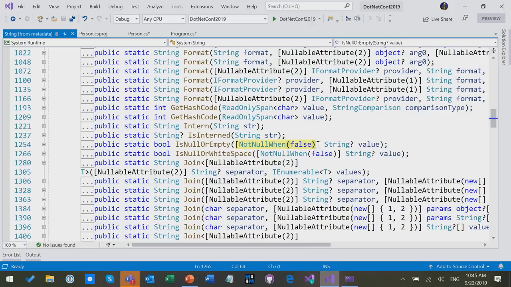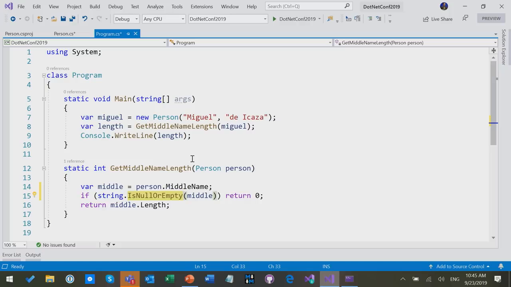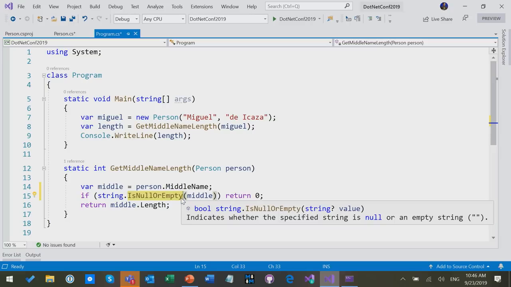You can read in the docs what they are, that you can use to refine your APIs if they have special null behavior. And we do that a lot around the core libraries where a lot of utility methods are. I think it's probably going to be less common in most other code actually. But here and there, it's really useful to tweak the nullability behavior that the compiler sees in the public API. So those are a couple of ways of tweaking.